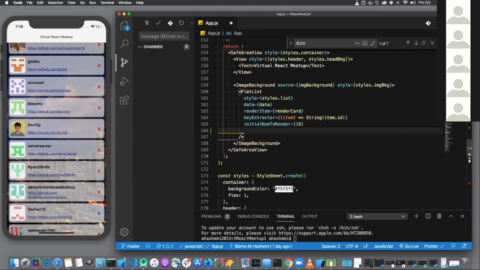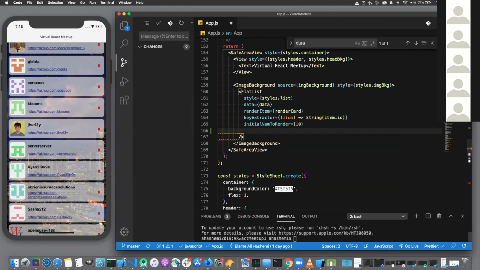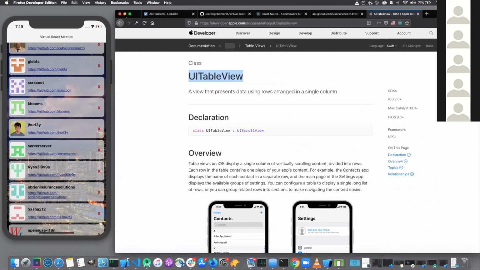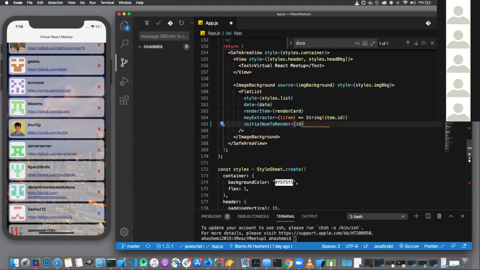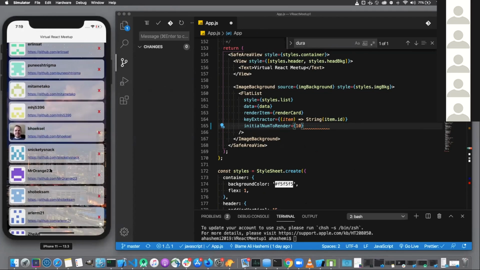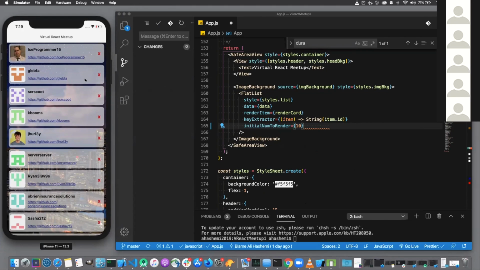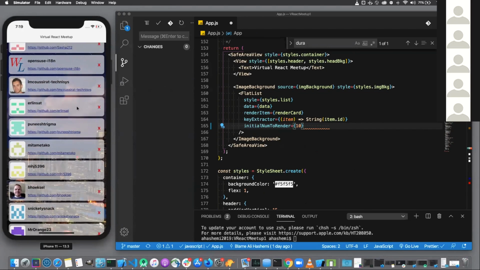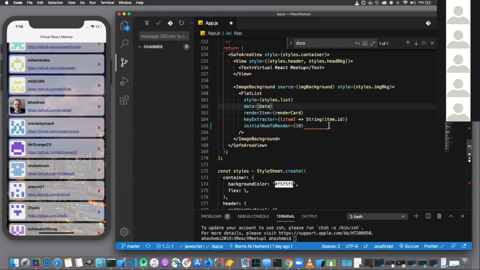There is an article for that. So on web also we get more performance, and it recycles the elements out of view. But it's not as high performance as iOS because they are using direct pointers to the memory. But it's much better than having a lot of elements rendered. That's really cool.